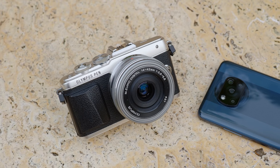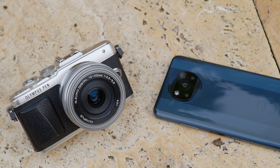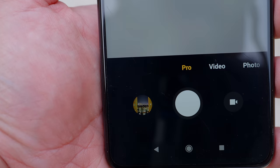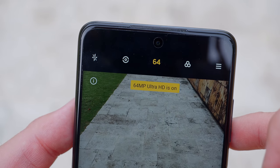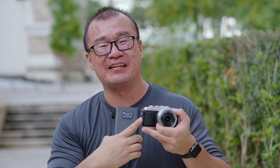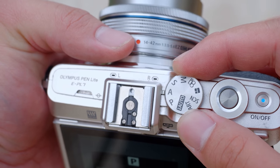Price aside, I also think that it is unfair to compare the Poco X3, which is a budget smartphone, against high-level cameras from Olympus, say an E-M5 Mark III or the E-M1 Mark III. So an entry-level camera from Olympus versus a budget smartphone from Xiaomi — I think it is a much fairer comparison. I'm keeping the testing methodology really simple and straightforward. On the Xiaomi Poco X3, I'm going to use the main camera, activate Pro Mode, and shoot at 64 megapixel full resolution. Everything else is left to auto — shutter speed as well as ISO. I will then match the ISO that the Poco X3 has decided with the EPL7.